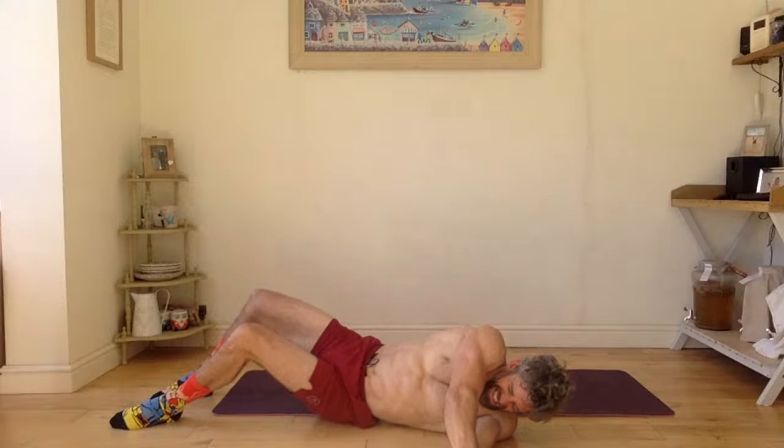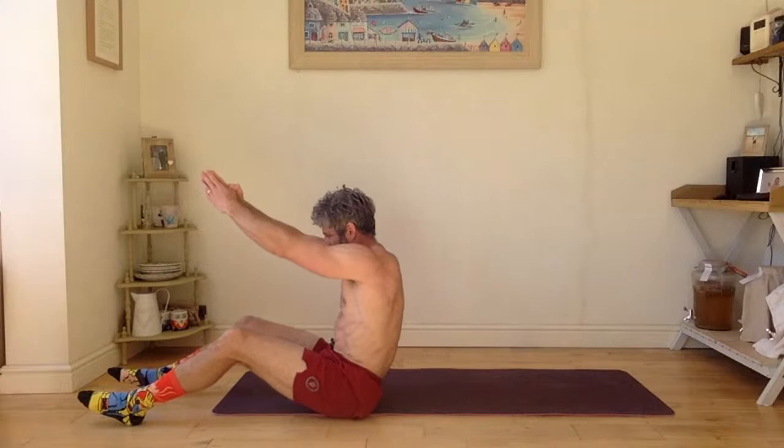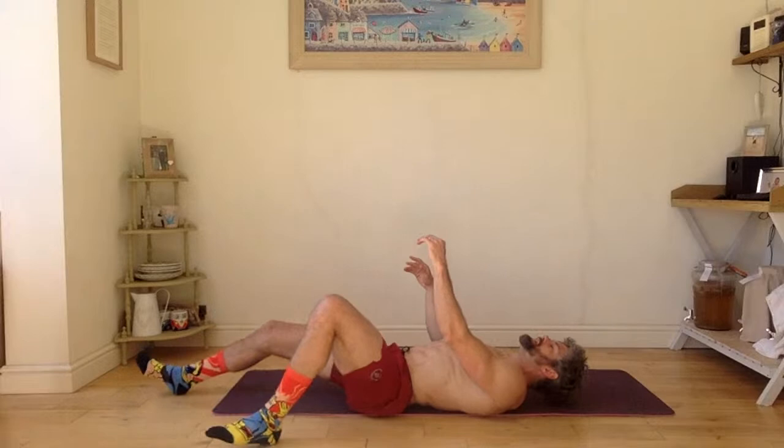control down, one more rep after this, come on, drive up, control down, last rep, straight in, legs straight, control up, control down. Good. Windscreen wipers. No less. Bend the knees if you need to make it easier.